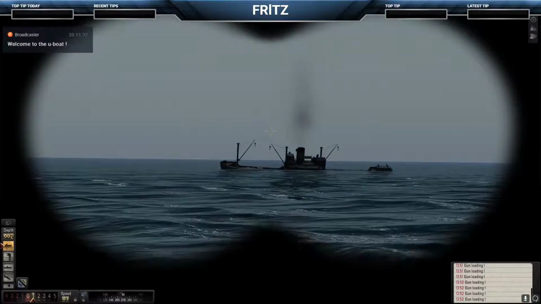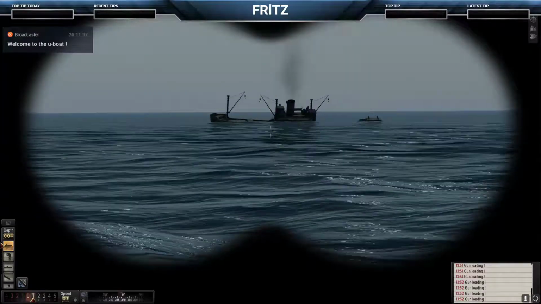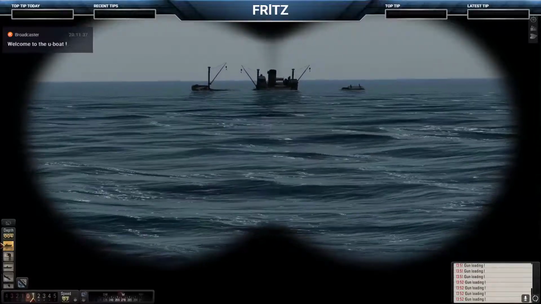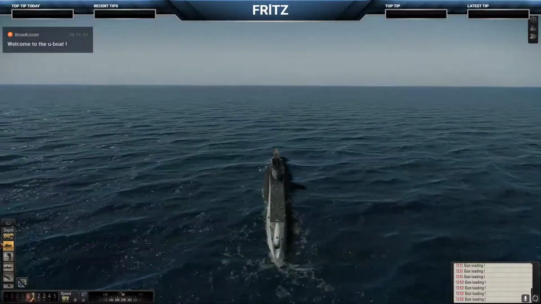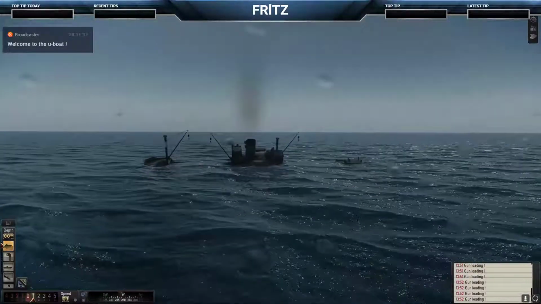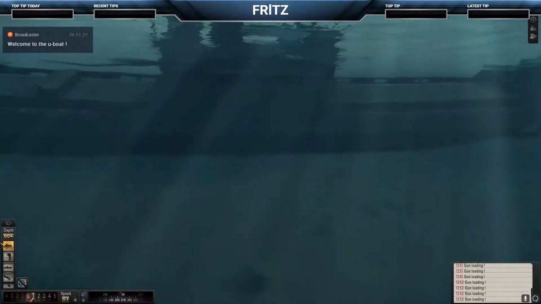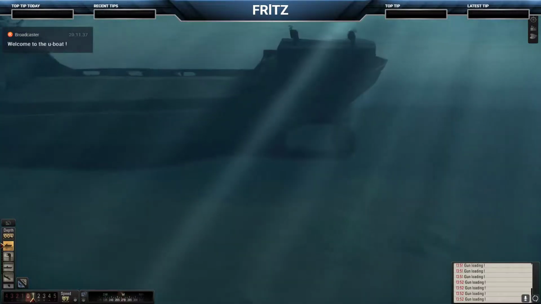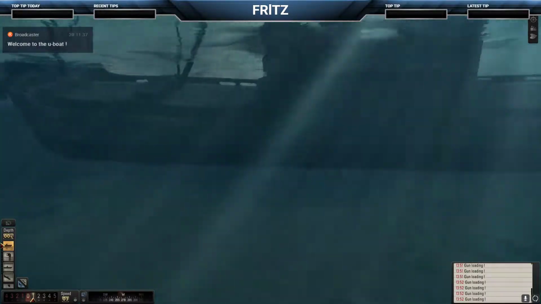Yeah, he's listing bad. There we go. Boat down. He will tip over soon. We can take a look at how it looks with the damage. There we go, it's going down. There we go, that sunk. The propeller disappeared, that means that the boat has sunk.